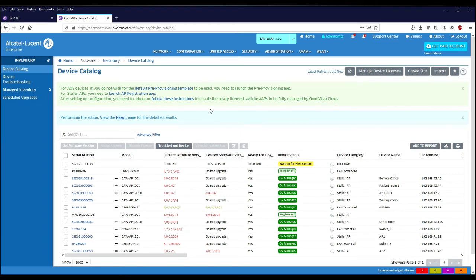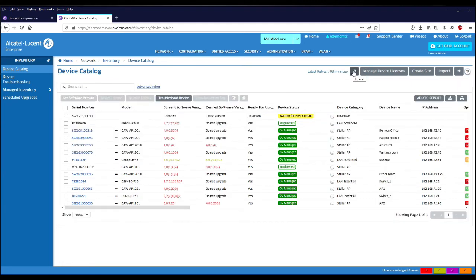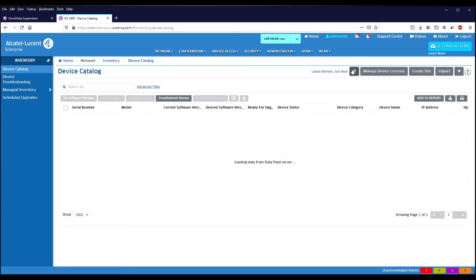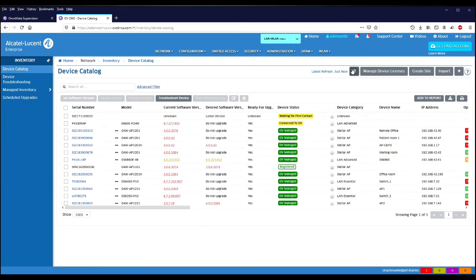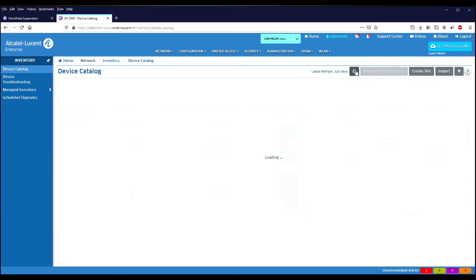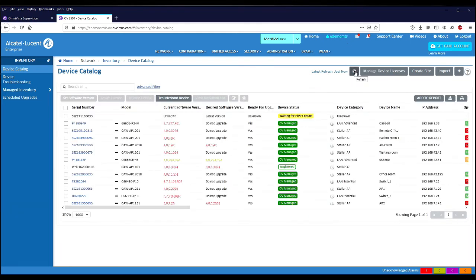configuration to the device. After a few minutes, once the management template has been downloaded to the switch and the switch has made the necessary changes, it will recontact the OV Cirrus to complete the onboarding process. The device status will change to indicate that Cirrus and the switch are communicating, and the status will change again to provisioning, indicating that the onboarding process is proceeding. A few moments later, the status changes to OV Managed, indicating that we have successfully completed the cloud provisioning of the device.